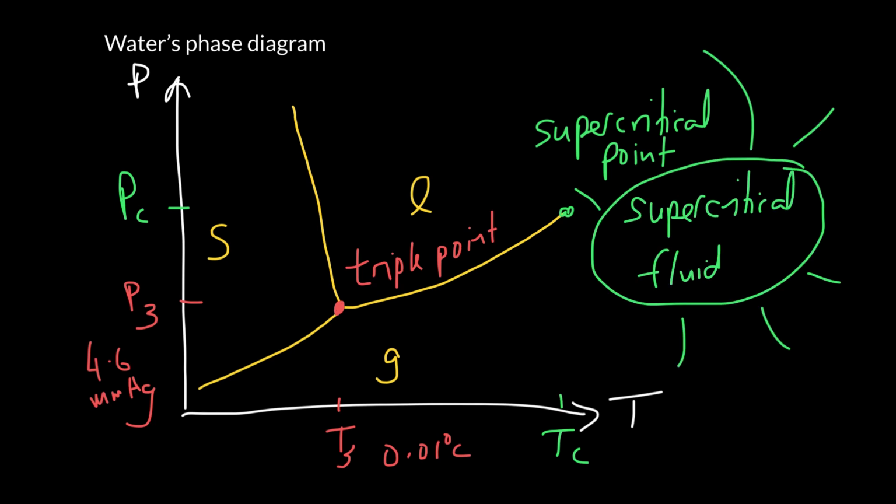So the lines between the solid and the gas and the liquid and the gas correspond to the vapor pressure above the solid and the vapor pressure above the liquid, respectively. So those lines are actually fairly easy to measure. And we have essentially both phases in equilibrium. So if you're on the line, then both the solid and the gas are in equilibrium. And so the vapor pressure is the pressure where you've got the equilibrium between the gas and the solid. And likewise, over here, you've got the equilibrium between the liquid and the gas. And so if you measure the vapor pressure, essentially you're mapping out this region here.